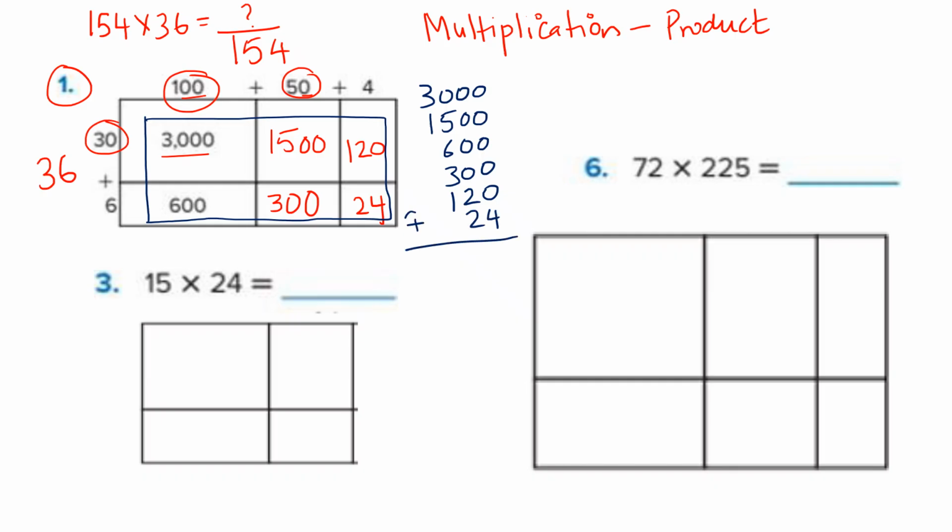Now it's time to add all of them. If you see here, the sign is plus, so in the final answer we are going to do the addition. Add all the units digits, it is 4. Add the tens digits, it is again 4. Add the hundreds digits, so 5 plus 6, 11 plus 3, 14 plus 1, 15. So 1 will be carried. So 3 plus 1 plus 1. So the final answer is 5544 for this question, the first one.